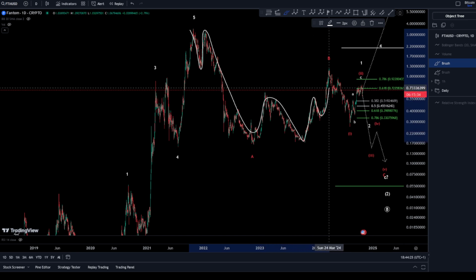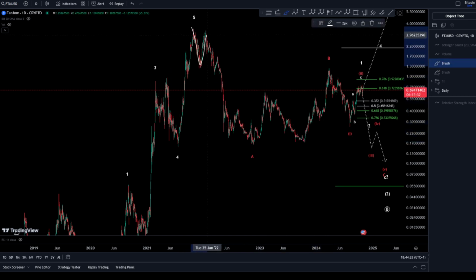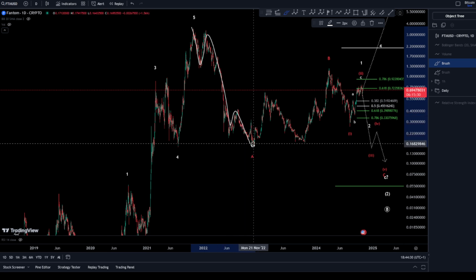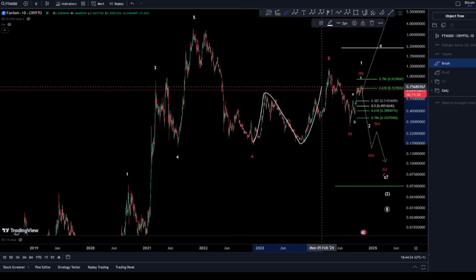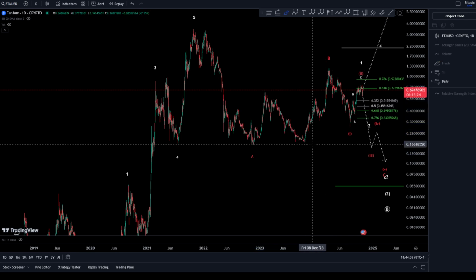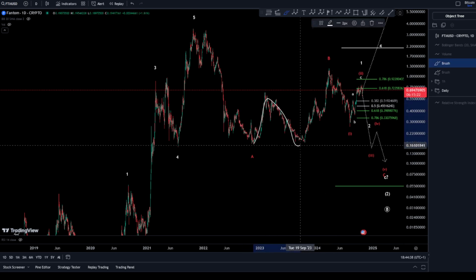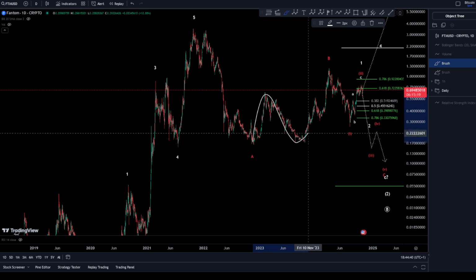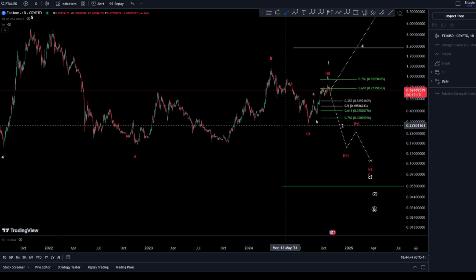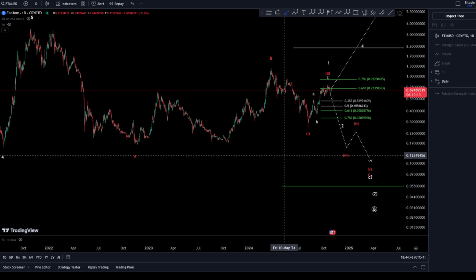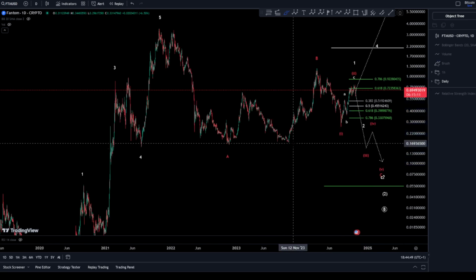And then you are looking for an A, B, C, or even 1, 2, 3, 4, 5 with a perfect impulse finished and not truncated. And then A, B, and a C towards the upside. Whereas this, it might be, of course, a regular flat or a WXY since it has finished, of course, in a zigzag. And in that case scenario, of course, we are looking for 5 waves to finish this correction.